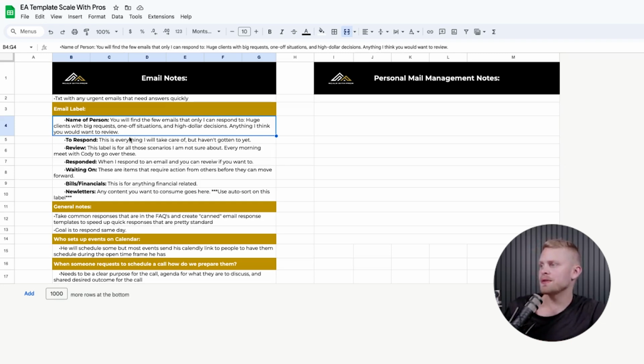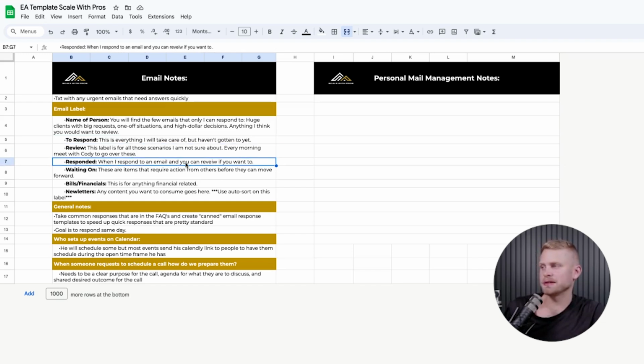And then I have the other folders that are based off of what she's working on in my inbox. So anything that comes in that needs to be responded to, she'll put it in this box and she'll get to it when she can. Review, this is something that originally we would meet on a daily basis when she was first starting, and we would review the things she was uncertain about. But after a couple months of doing that, now she just knows, and she has her own notes, and there are very few things sitting in review for us to touch base on.